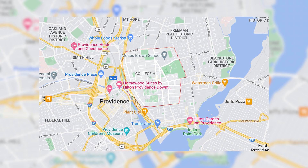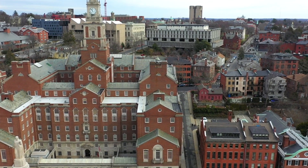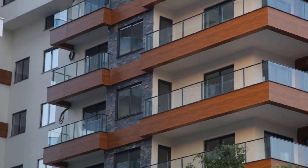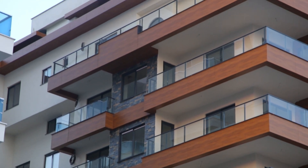Neighborhood number two is College Hill. College Hill is the academic hub of Rhode Island — you have multiple universities in the area, beautiful architecture in the historical district, which is protected. You have single families, multi-families, big apartment buildings, and Brown University has a lot of buildings there. It's literally my favorite neighborhood in Providence. Properties are all in really good shape. You're looking at a price point in the high fives to high sixes to get something affordable, but properties do go into the millions easily, especially single-family homes. There are also condos in price ranges between $350,000 and $450,000, with sizes somewhere between 900 and 1,500 square feet.